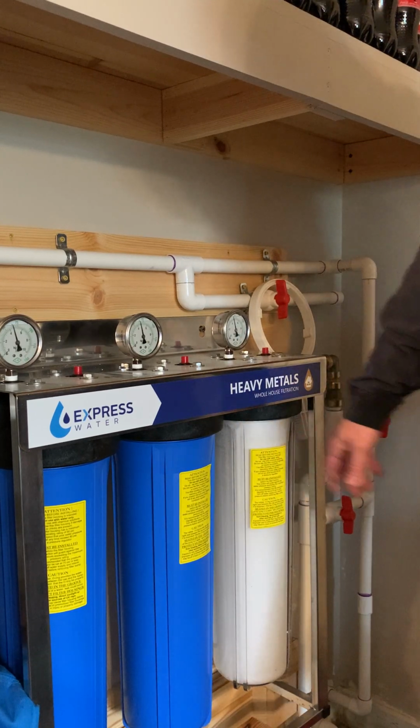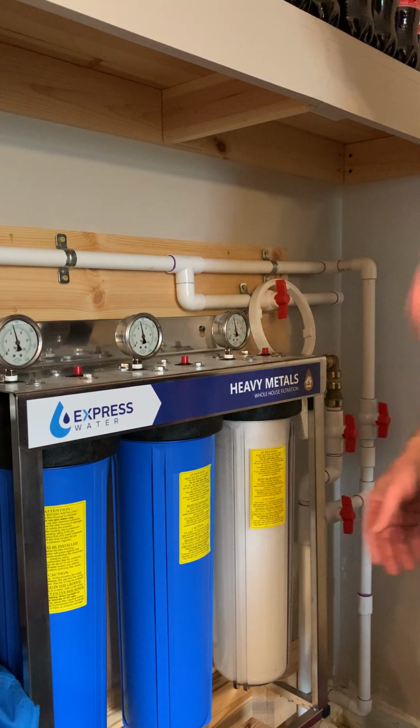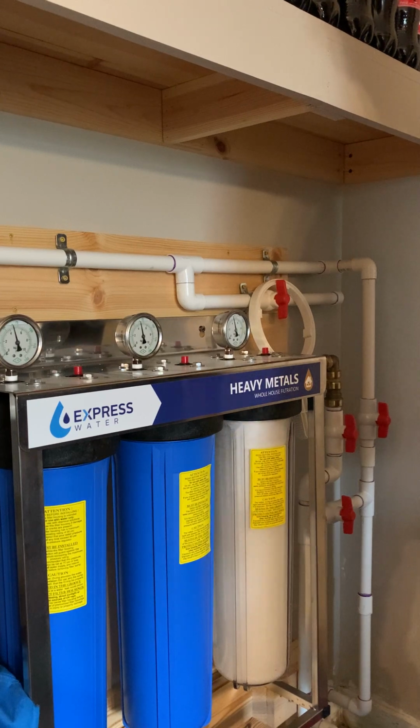We'll keep an eye on this filter, and again, this was just over a year from when I put the system in. And a picture's worth 1,000 words, so those videos that I showed you of what was in there, that was from city water. Hey, I'm glad that stuff is caught in here and it's not in my other appliances or down my gullet.